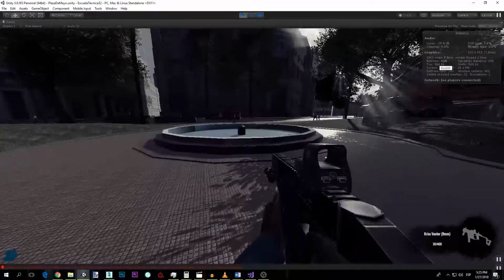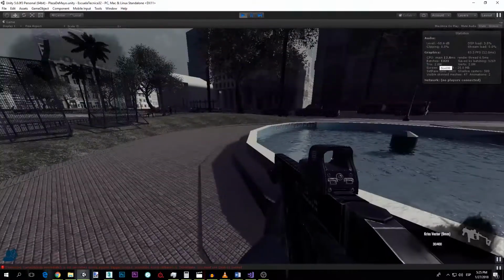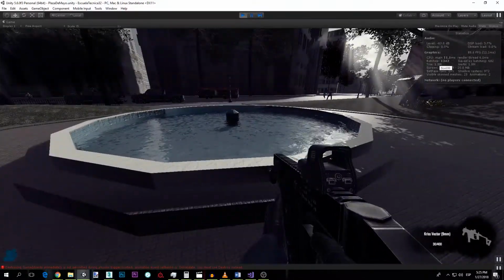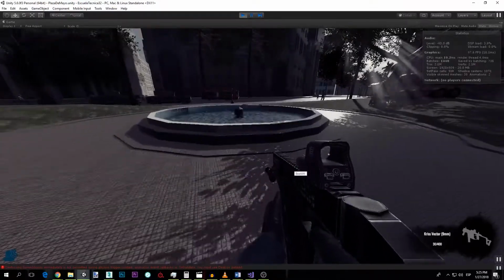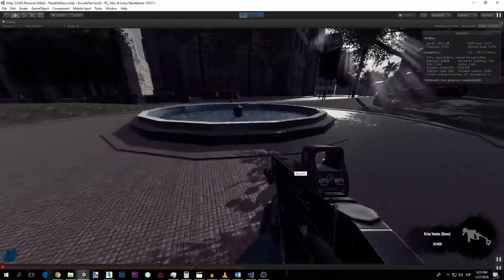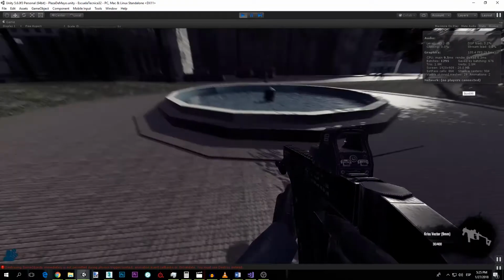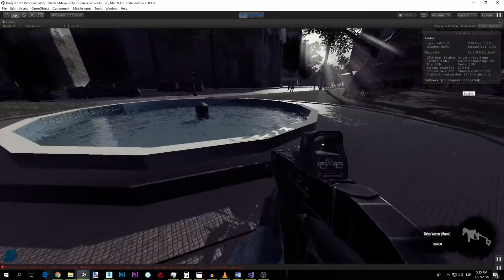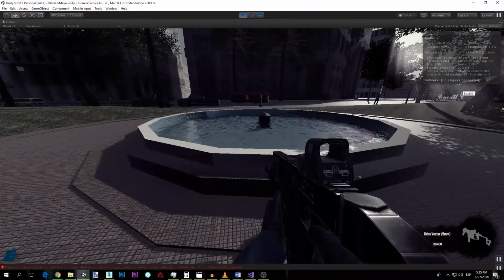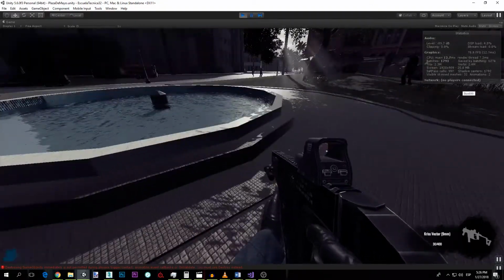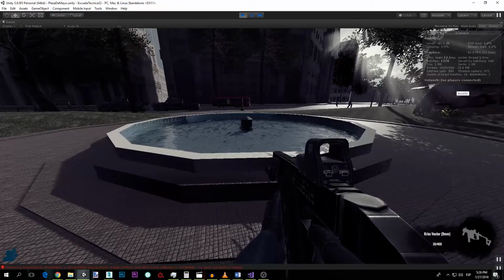And that's just for a single water plane. If I wanted to make more than one fountain, it would be just terrible. I added this distance script that will disable it over a certain distance to make it a little bit better, but still, we're getting just terrible performance from this. It's not acceptable for just one single water plane. So how do we fix this? Well, I'll show you right now what the results are.